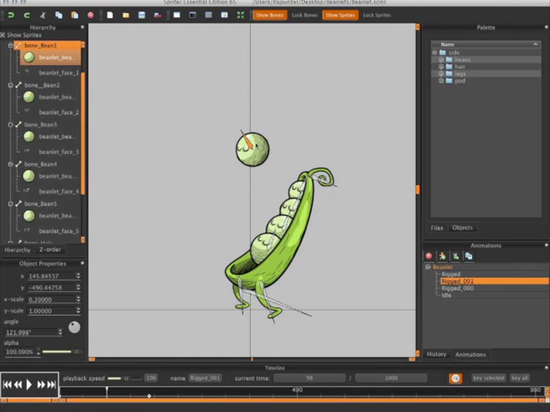Spriter creates linear tweens between different keyframes. So to make things flow nicely, I had to do a bit of work. It's not the most elegant solution, but it does the job.